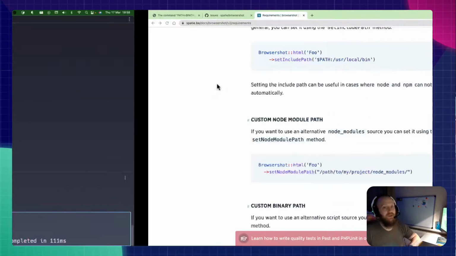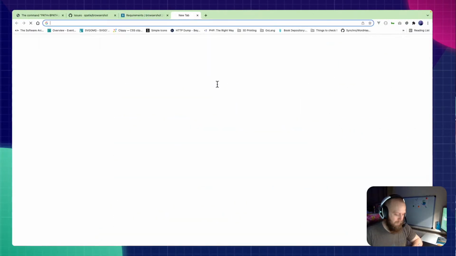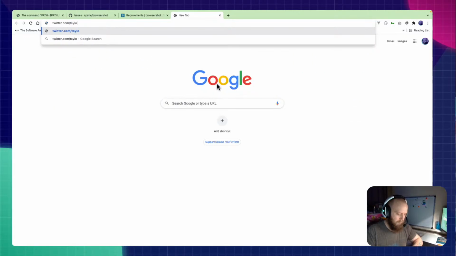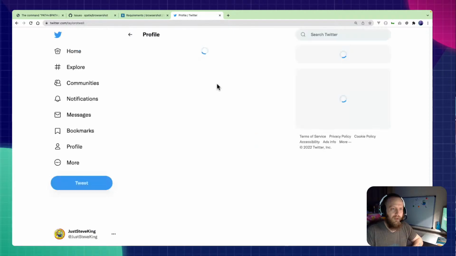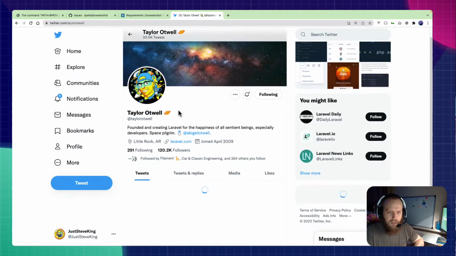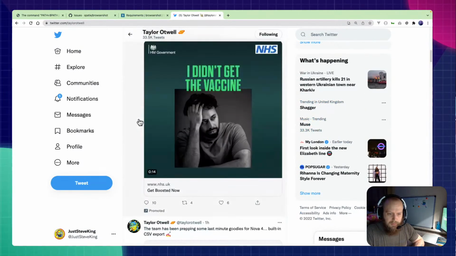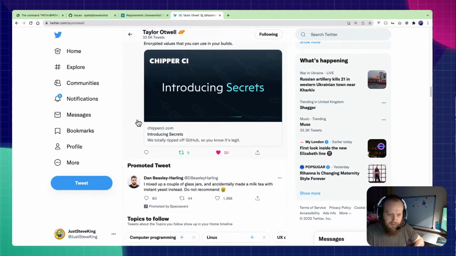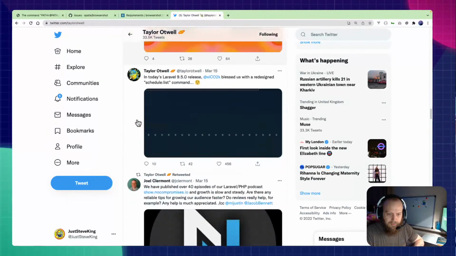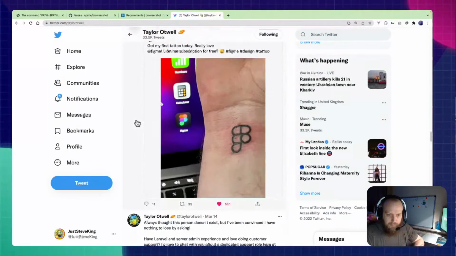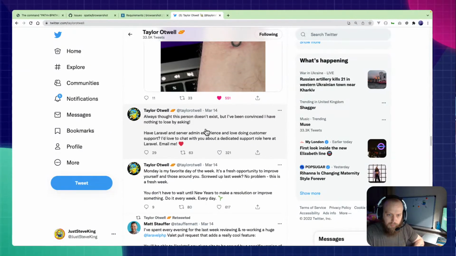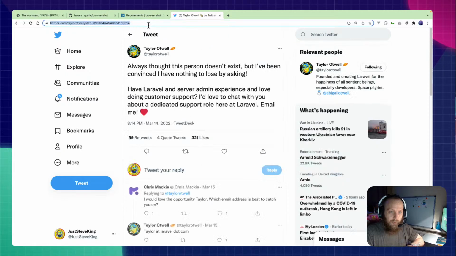I did see that Laravel is hiring. Twitter.com. Taylor Otwell. Here we go. I did see something. Let's get the job posted in the chat so people can apply. So here's one tweet if you've got server admin experience.